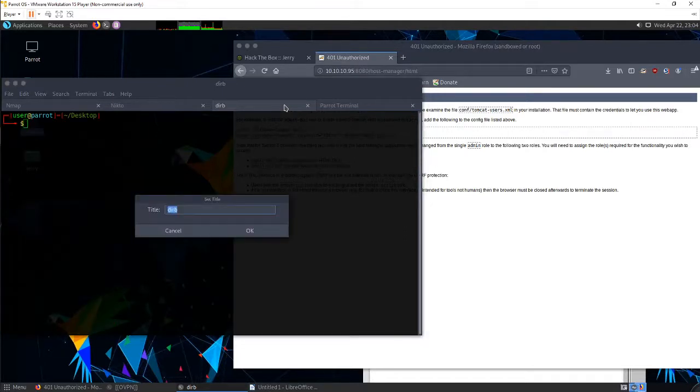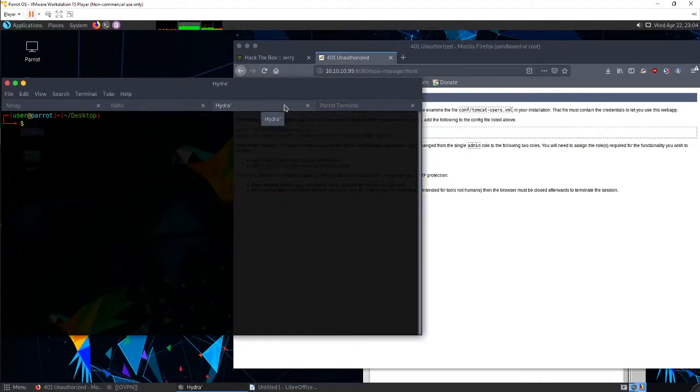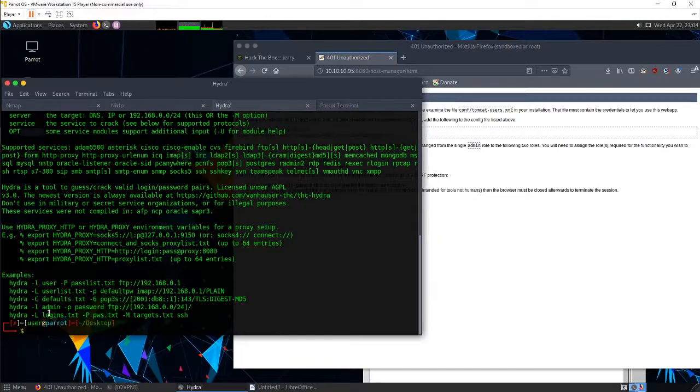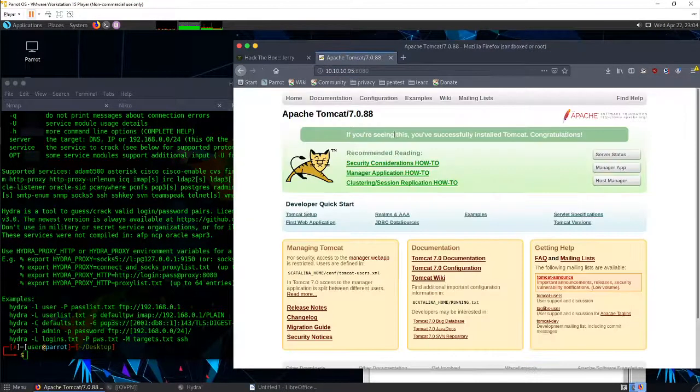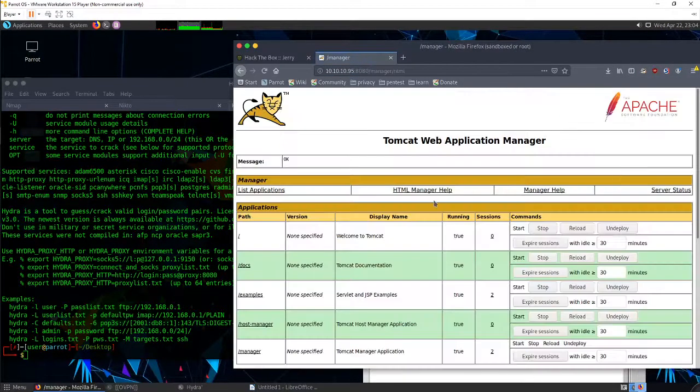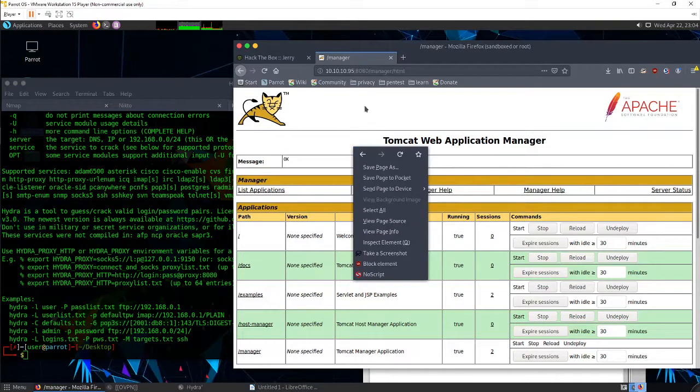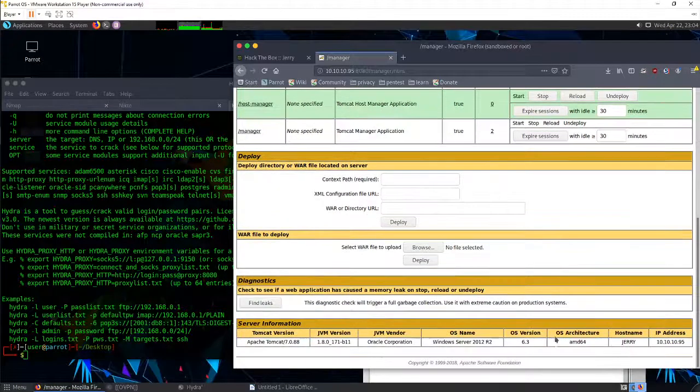What I do want to do is actually use Hydra now, see if I can brute force that, just for good demonstration purposes. So Hydra -h. What I want to do is get access. Let's pretend that if there was a way I could log in, that would be great.